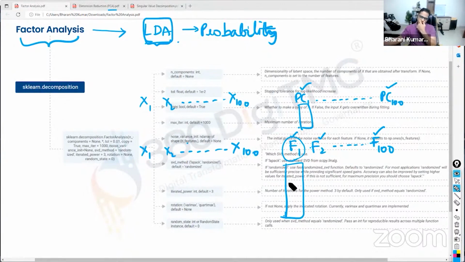If you're lucky, you'll be able to interpret, but you cannot leave it completely to luck. You have to somehow figure out a logical name that we can give to the factors or principal components so that they start making sense when you use them in supervised learning techniques, such as predictive modeling algorithms. Also, when it comes to the hyperparameter, once again, it's the number of components. The number of components is applied in PCA, SVD, factor analysis, etc., and that's one thing people have to remember.